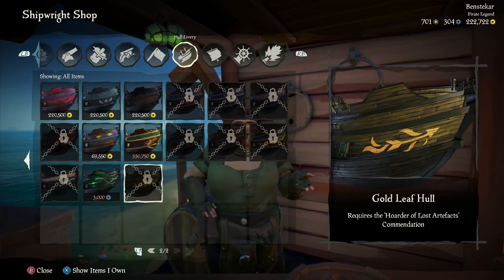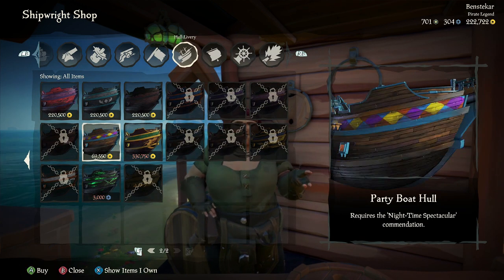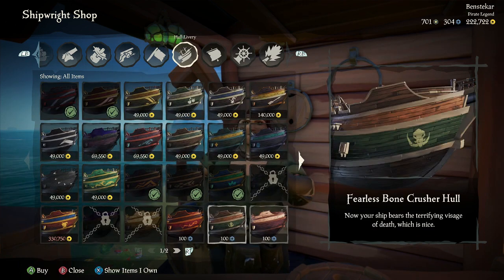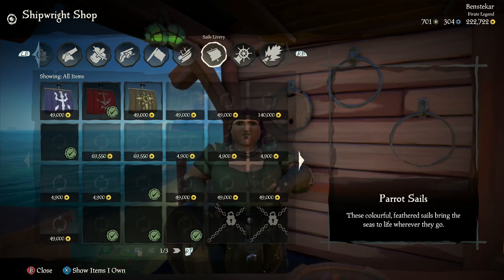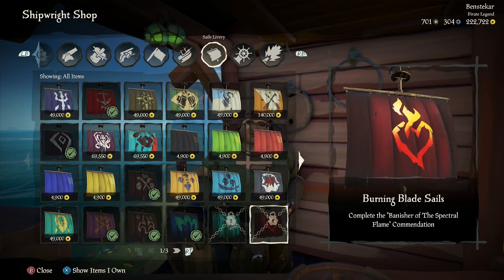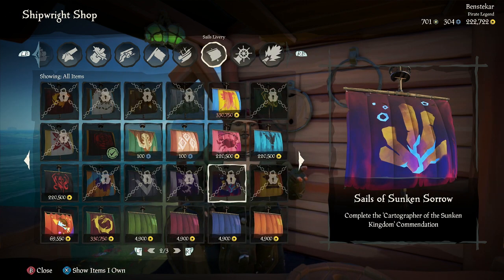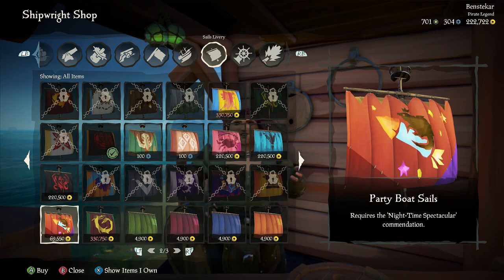What's the current one that I have equipped right now on my ship? Oh, I equipped some on your ship for you earlier, by the way. I think that stays. Banisher of the Spectral Flame Commendation. They don't stay. I think you have to read. Cartographer of the Sunken Kingdom. Party boat sails. Nice.